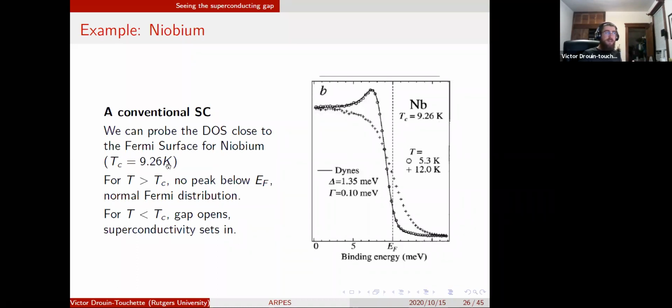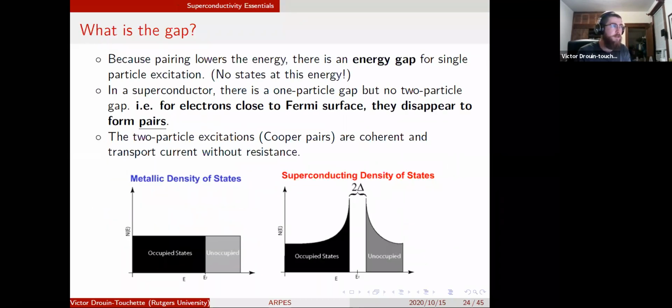And BCS can predict the critical temperature. This is the actual temperature of niobium, but BCS can predict it, and it's really close. And that's what we call conventional superconductivity. It's phonon-based superconductivity, and we can really use the BCS theory to understand it. So let's just go back one slide here. Are we good on this? Good? Yeah. All right.